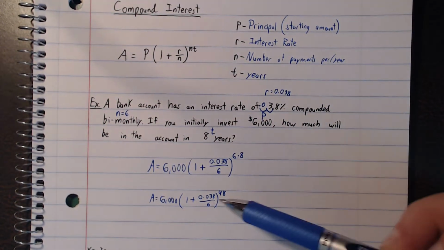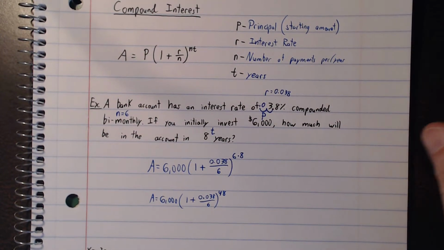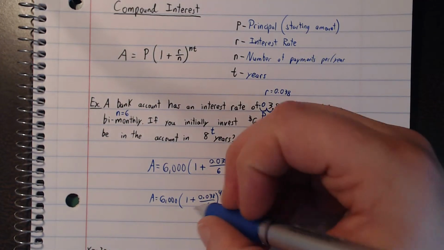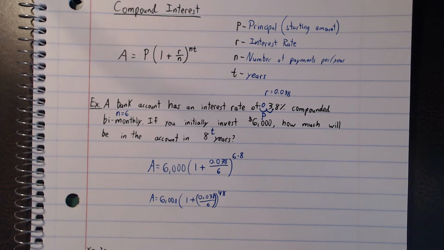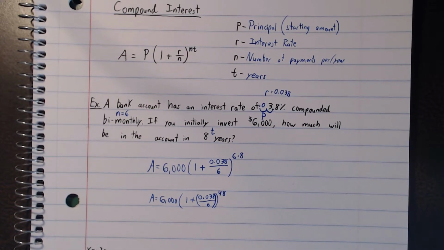Now, this right here, if you can, in a calculator, get it into one number that's not a repeating decimal, it might be easier to type in that way. However, you're probably going to be able to just type this straight in how it is here. If you're using one of the school calculators, which is a TI 83 or 84, you're going to need parentheses around this piece right here, so you'll have double parentheses. If you're working with Google Calculator, you might have to do the same thing. Or if you downloaded Desmos already, the calculator program I suggest on your phones, you can type that right in.